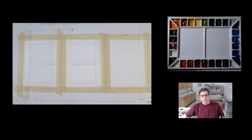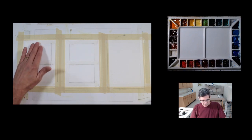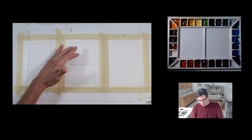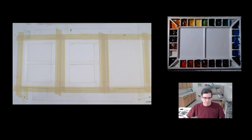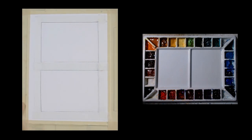So we're going to go here to my studio. In the first block, I'm demonstrating two different ways to do a flat wash. The second block, I'll be working on two different variations of a gradated wash. And I'll be doing a variegated wash in the last box. So to do that, we're going to go to this view. I have my palette and the first block is going to be a flat wash.